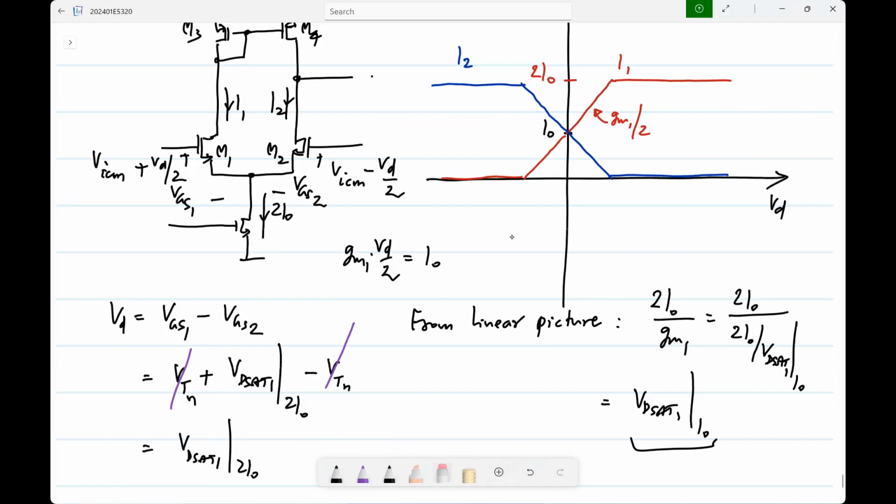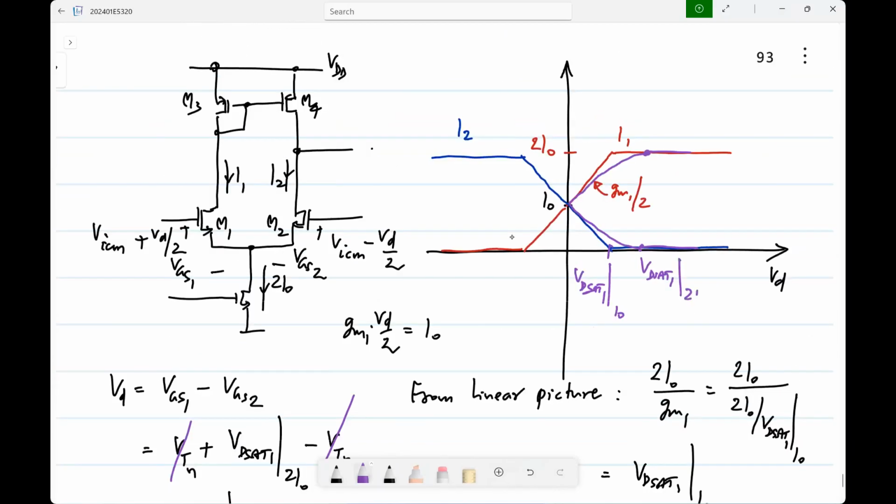Which is larger? Which one is correct actually? This is the actual nonlinear analysis, right? What really happens is the currents don't vary like this. As the current goes, the slope itself changes, and this is the point where it switches to 2I0. So this is Vd sat 1 at a current of I0, and this is Vd sat 1 at a current of 2I0. This is more for circuit analysis, and there is a square root 2 difference between the two. You just need to know this, but it's okay if you use the linear model for our calculations, for our estimates.